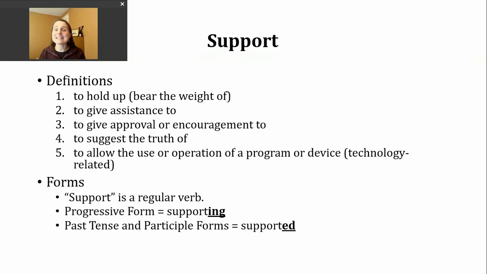A fourth way to use the verb support is to mean to suggest the truth of something. So for this particular definition, you might think about a writing course or some writing instruction that you have received. And it's quite possible you've had a teacher say you need to support your opinions. You need to provide some information that sort of proves or establishes the truth of these ideas or thoughts.